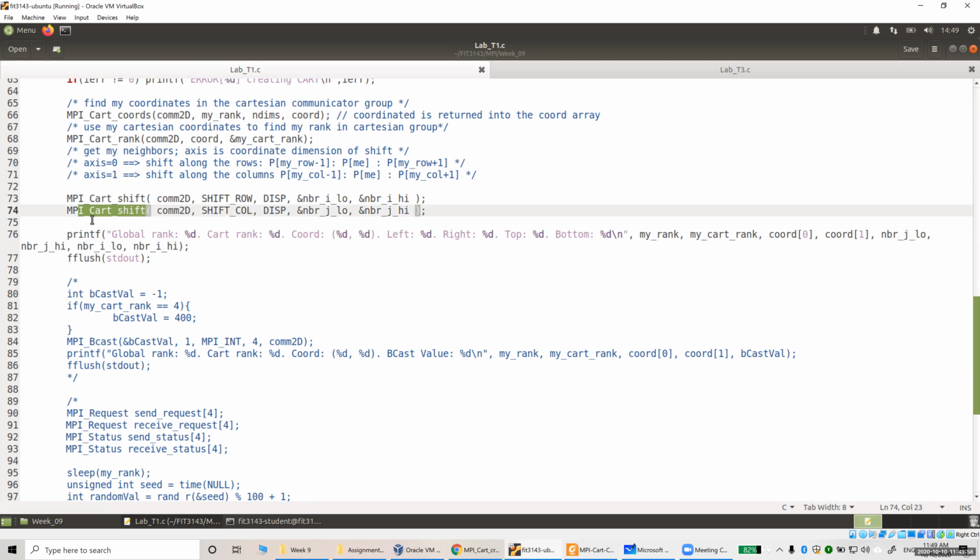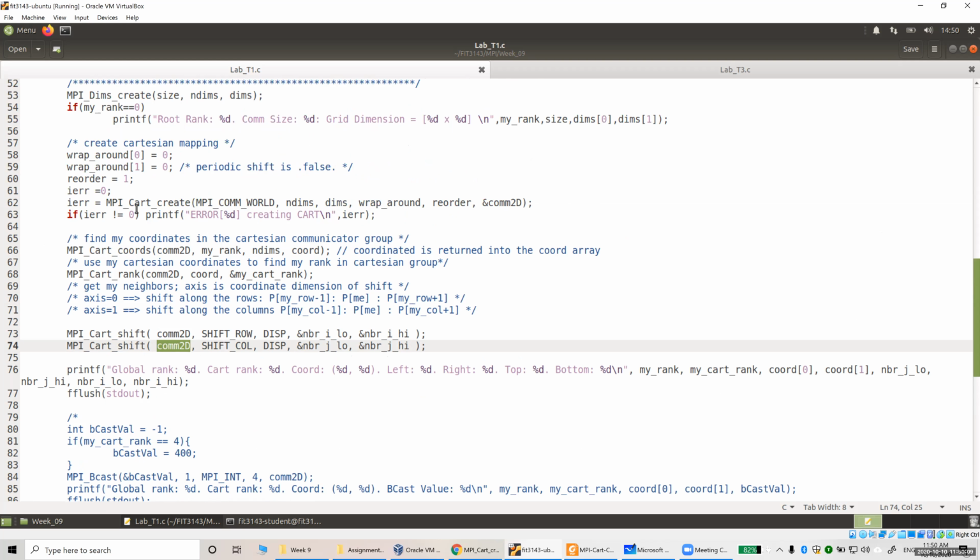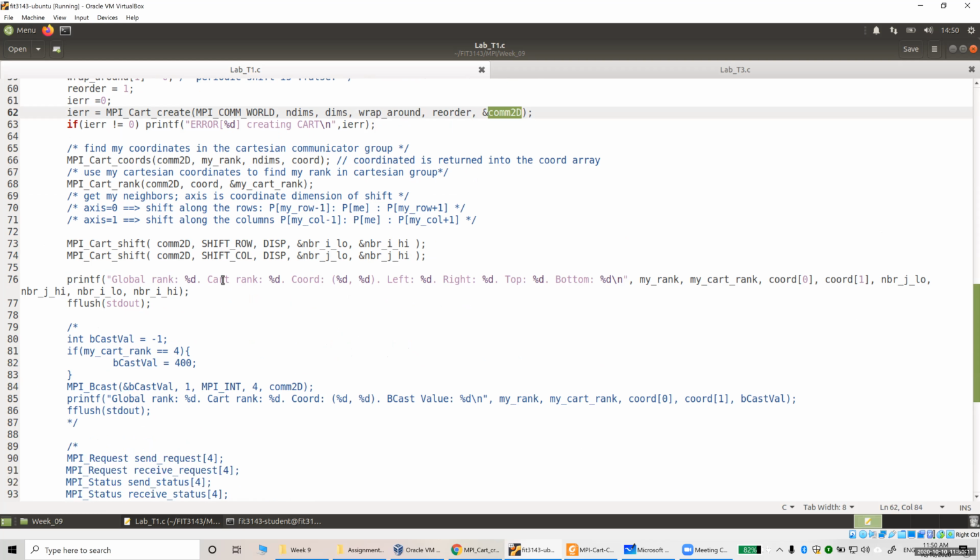So don't worry about that. Okay. So Cart shift just needs to know the topology, whether it's a 2D, 1D, or 3D topology. You pass in a topology communicator inside here, which you have gotten from the MPI Cart create. You specify whether you want to know who your top or bottom neighborhood nodes or your left and right neighborhood nodes are, how much displacement you want, and then you will get your top and bottom neighborhood nodes written in these variables and your left and right neighborhood nodes written in this variable.